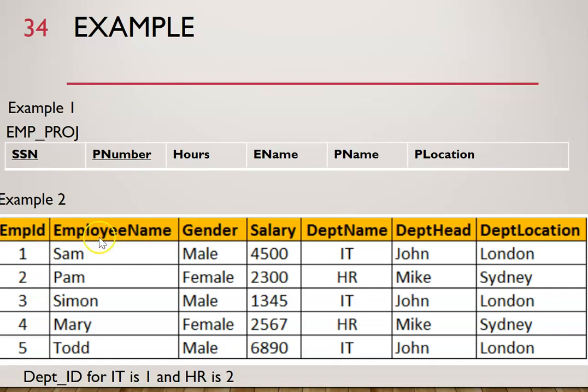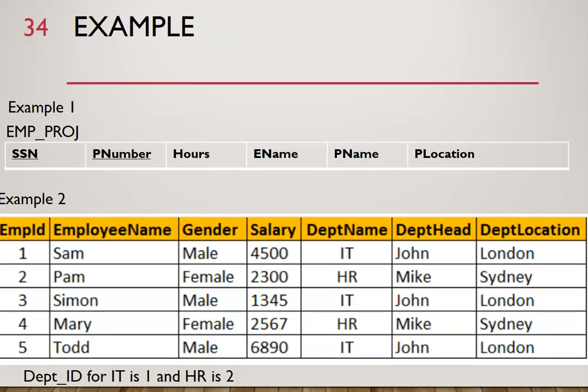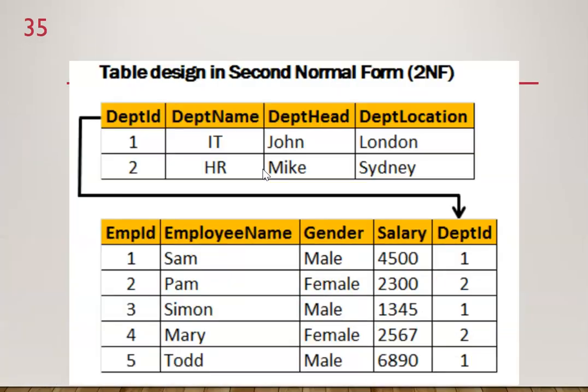So what do you do? You pull out the attributes that are partially dependent on part of that primary key. You take them into another relation together with a copy of their determinant, and then you also remain with the other table. So for example, the resultant table is this. You will have a table with the department ID, department name, department head, location, because now these are fully functionally dependent on the department ID. And then also we have these ones that are fully functionally dependent on the employee ID. However, department ID in this case here is not a primary key, but it is a foreign key.